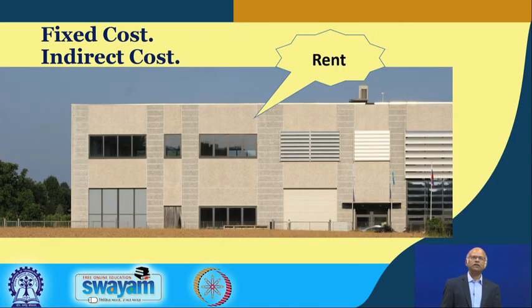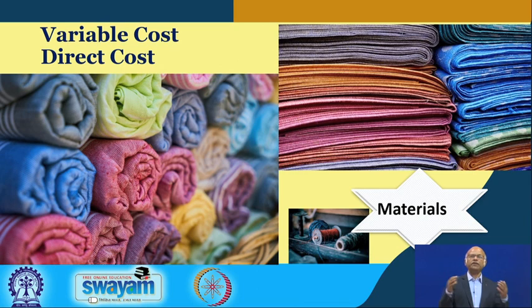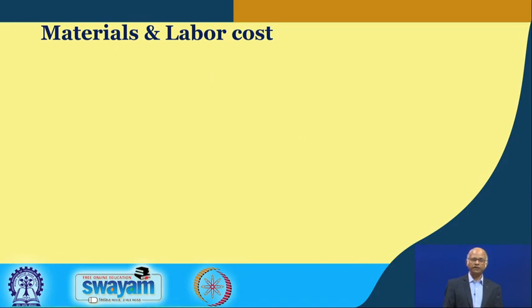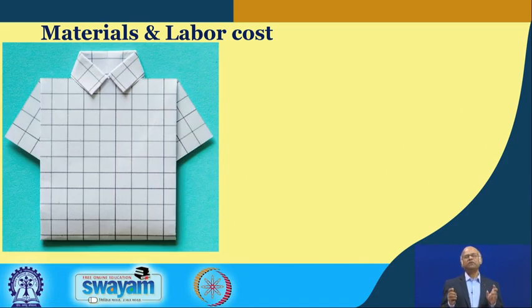We will go a little slow here. We showed this slide earlier, but rent is a fixed cost. Just to drive home the point that on a monthly basis you have to pay the same rent, and you need this room for manufacturing and maintaining inventory. Fabric is a variable cost, because the cost of the fabric is directly proportional to the number of dresses that you are going to make. So obviously that is a variable cost.